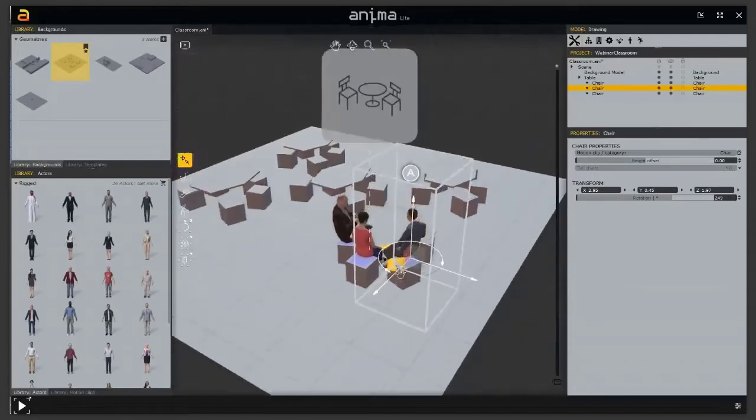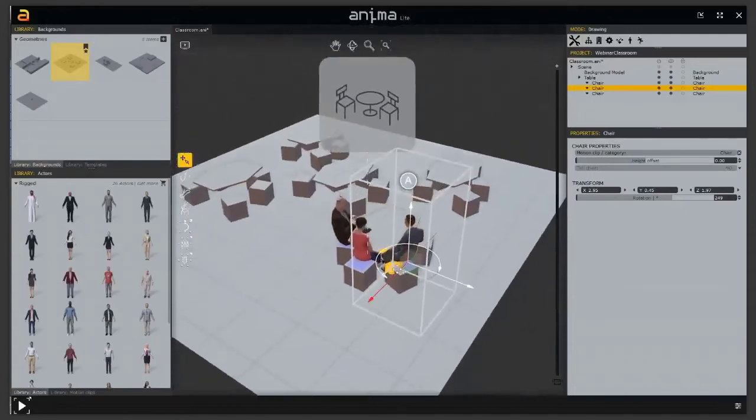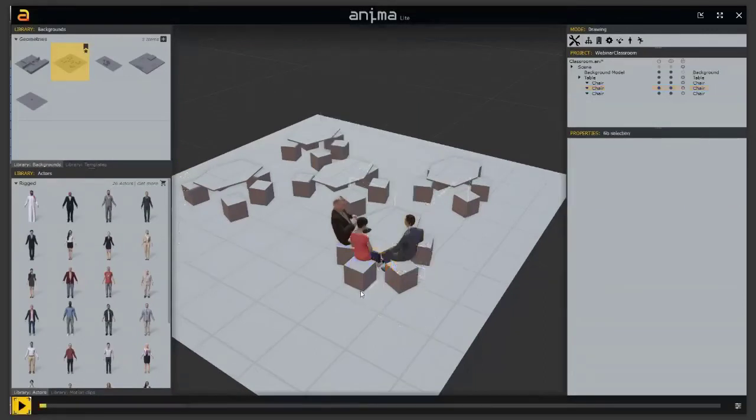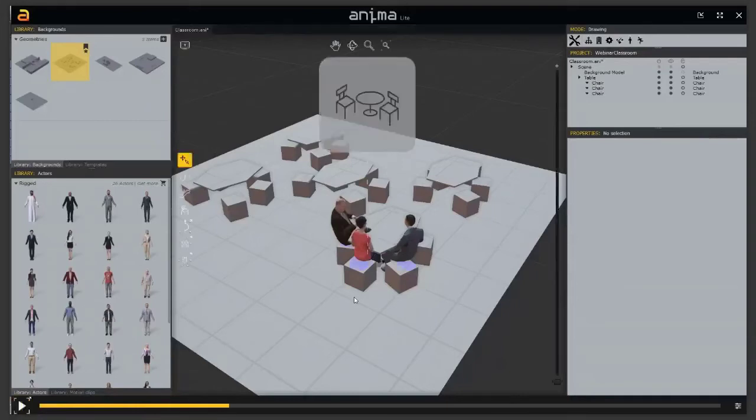Okay, so keep in mind that in Anima we can correct and fix some of the animation, the poses. So for example, if I hit spacebar, then I have my simulation. As you can see, I have characters that I can use in still renders and also for animations. Okay, now the important thing is that we have a very simple model, but it's exactly the same as, aligned and the same size of the high resolution one.